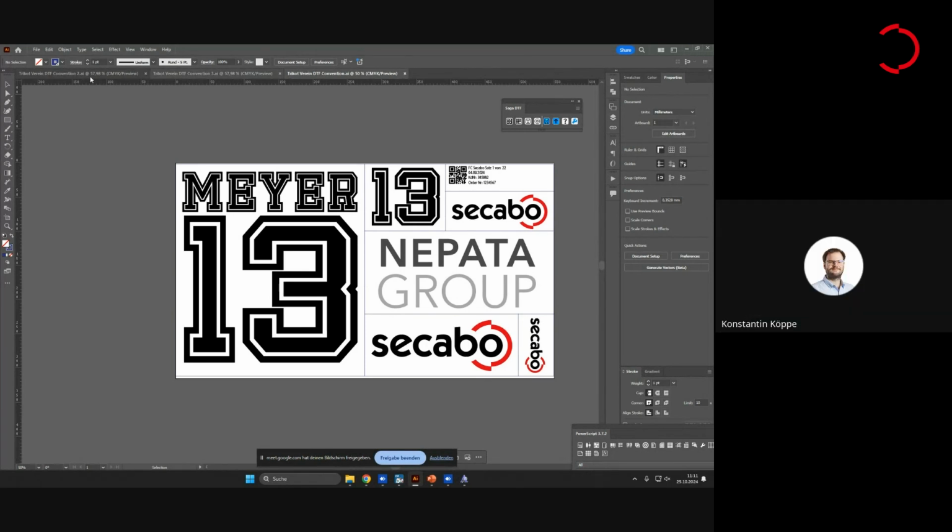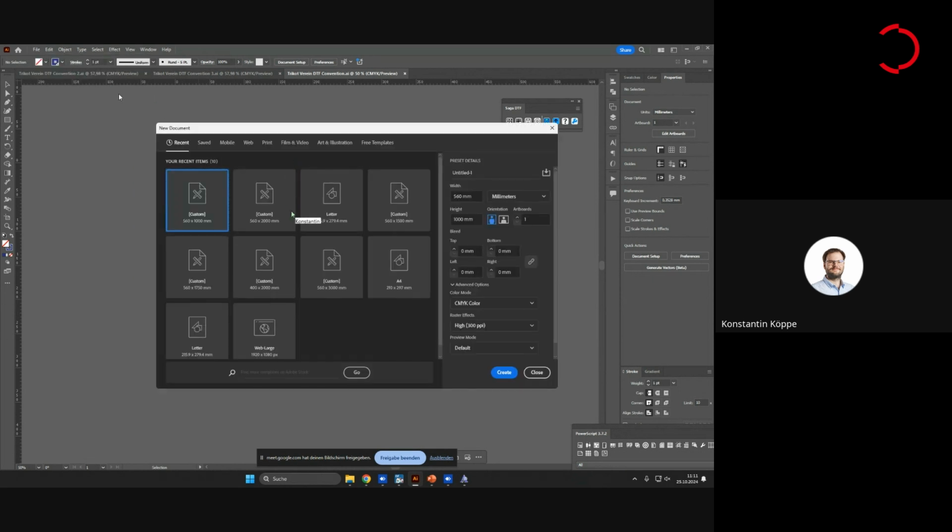All right, so we're just going to go ahead and create a new file in Illustrator. At this stage, we can already demonstrate the new ability of our cutter to process longer files as well. So in this case, I'm simply going to select a document that has 56 centimeters in width by 2 meters in length. So well above our previous limit of 88 centimeters in length.